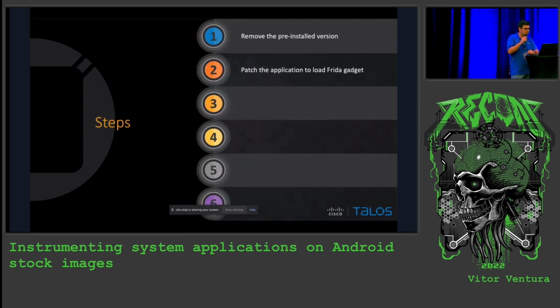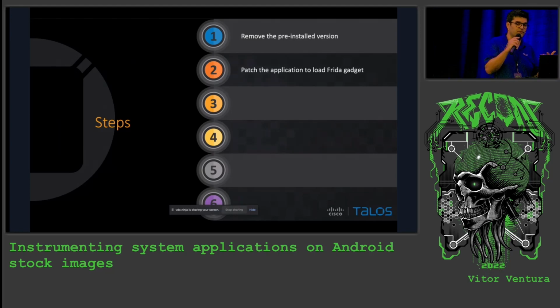So this was what I had. Then, next step, I still don't have a main. And the problem here is I can put a main in there, but I want the application to run as a system app at boot to have all the properties. So I don't really want to start it from my own system. So what I did was, instead of starting it from scratch, I injected the Frida gadget, which is a library that can be loaded into applications and gives the same features as Frida, but limited to that specific application.